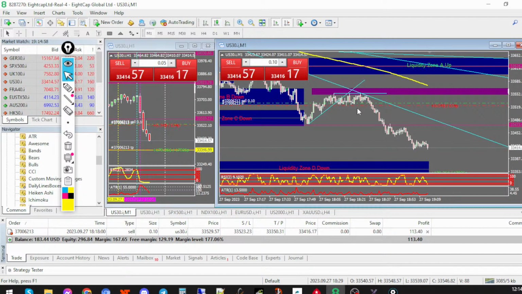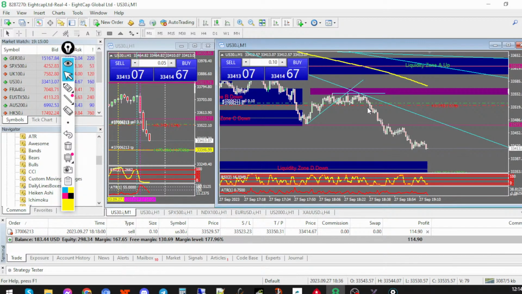Right? They grab liquidity. So this is one of those things ICT traders who trade liquidity grabs and so on would be looking at this and saying, okay, they're going to come down here, grab liquidity, and push back up here. They came down, they grabbed liquidity. Did they push back to the upside? No, that didn't happen. So you've got to understand why price action is moving the way it's moving and where it's possibly heading based on where it came from, right? And my liquidity map zones tell great stories of where price wants to go.